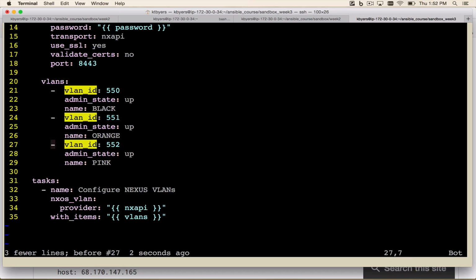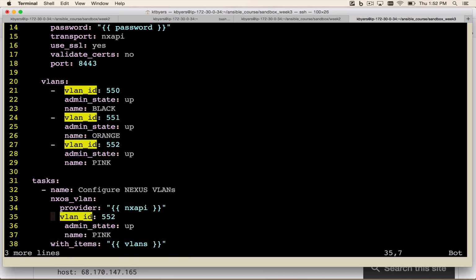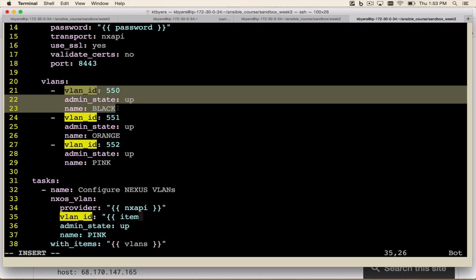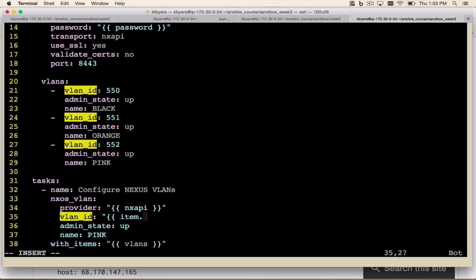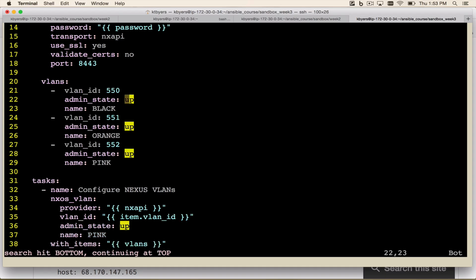And let me copy these three, put them in here. Now, what are the variables that we take in here? So now we're not going to hard code this. Instead, we're going to call the variable item, which item will be each one of these as it goes through them. And then for VLAN ID, we need the key VLAN ID. Similarly for admin state, and I happen to choose the names exactly the same in the dictionary just to try to make it easier.